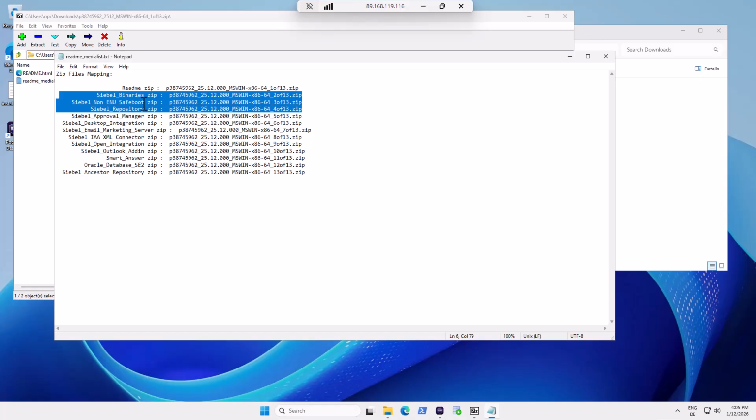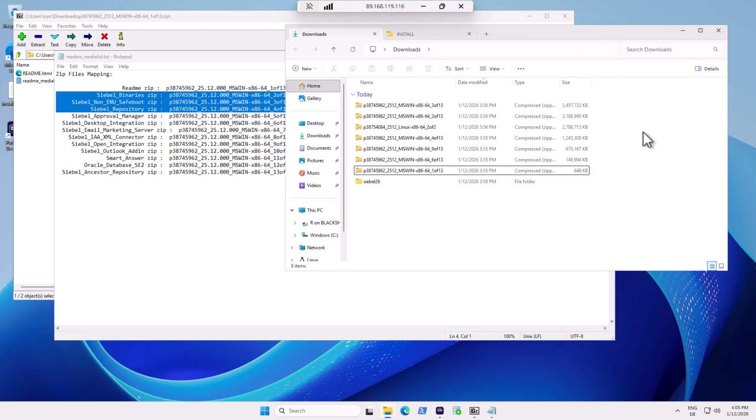That is if you want to install language packs, which I do. So non-ENU is for the non-ENU languages. Siebel binaries includes ENU, of course. And the repository, that's the master repository that you need for a fresh installation, for a fresh database installation, that is. If you hook up to an existing Siebel database, you just need the first 2, or maybe just the second one, because it's just ENU for you.